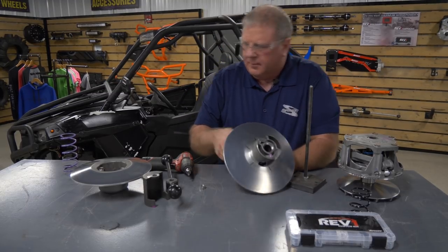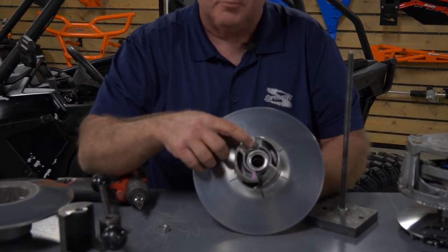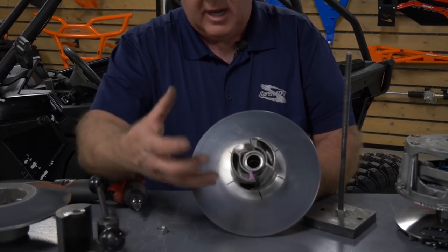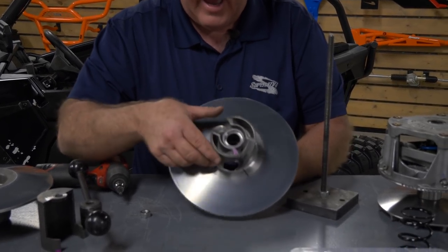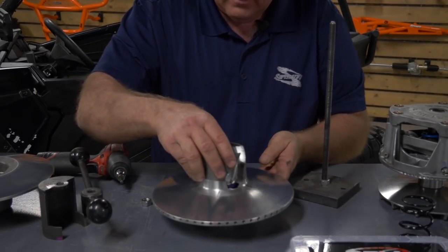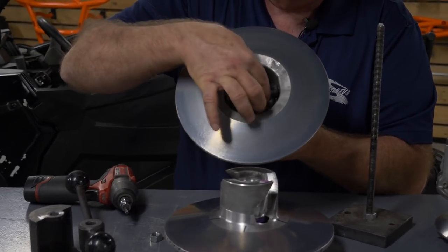On the secondary here, you just want to check these ramps. This is the helix part on this 900. The helix is built into it. Some of the other ones have external helix. You actually remove them where we took the cap off on the other side. But you want to make sure there's no gouges or any place bad on these helix in these areas. What actually touches them is these rollers right here. You want to make sure there's no flat spots on these.